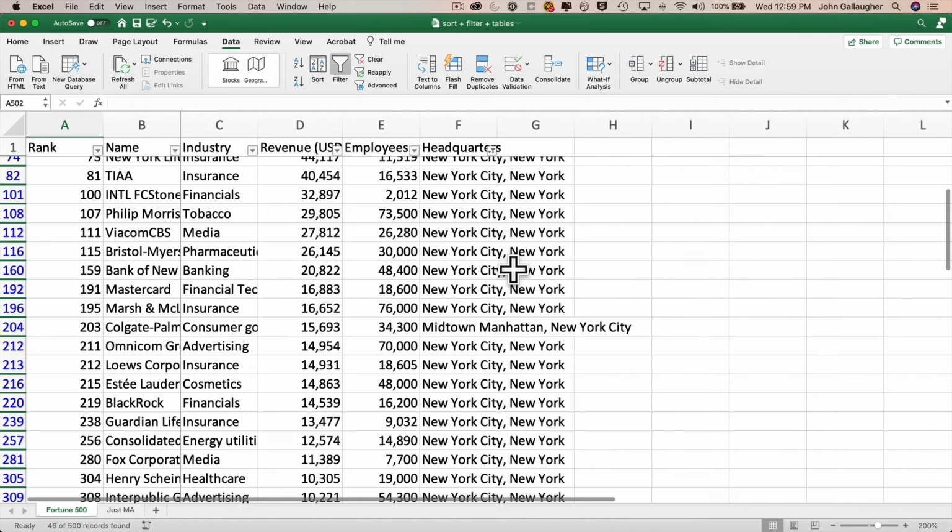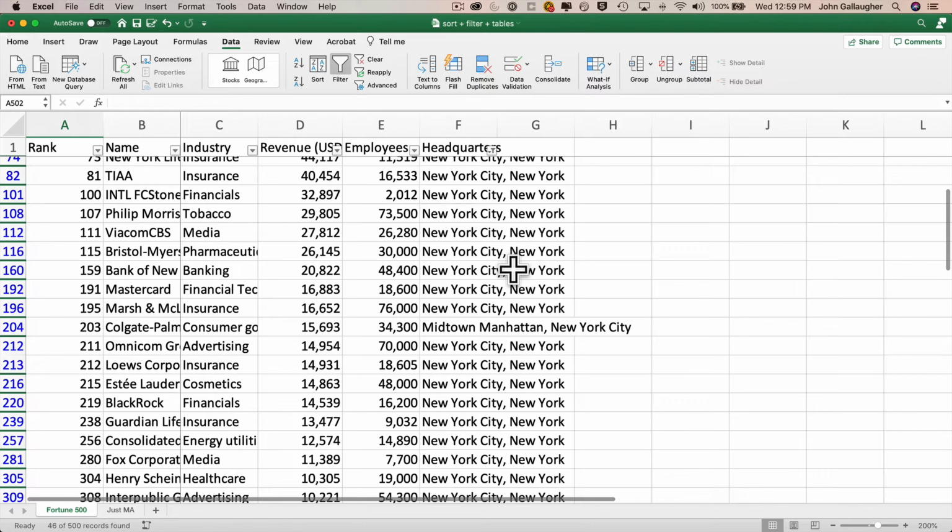And this is also bad because some of these other firms that are headquartered in New York City are also headquartered in Midtown. But that's not the criteria that we used. We're not keeping track of an area of a borough in New York City. Headquarters should be consistently entered as city and state. Now, why is this a problem? Well, if we were to use this data and filter it on the exact criteria New York City, New York, we wouldn't get Colgate-Palmolive in that data. And so any calculations wouldn't include $15 billion plus in revenue, Colgate's revenue, and its 34,000 employees.